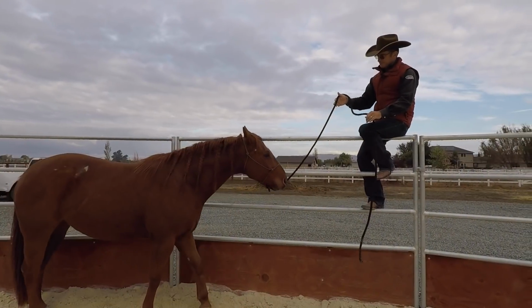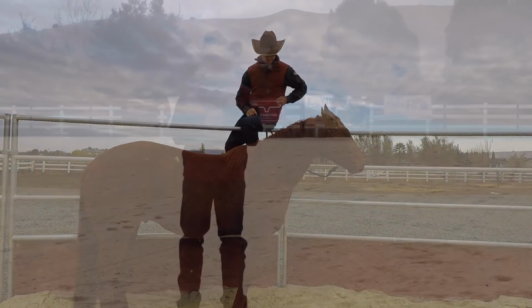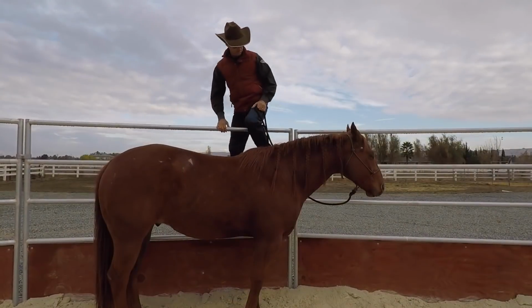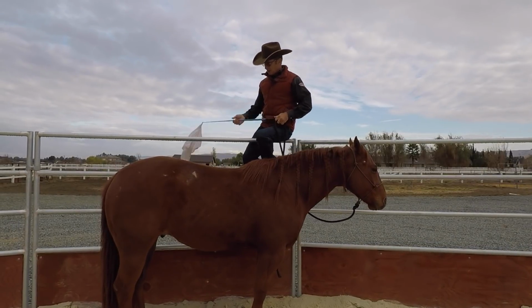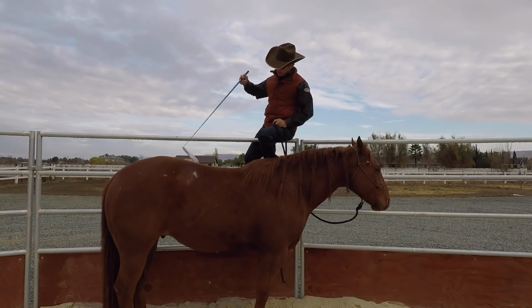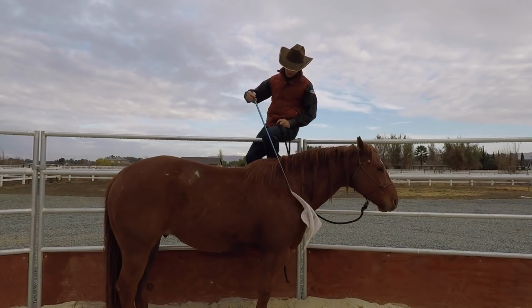Then I'll get to them where they can lead right up beside me on the fence. And once they're good, and I can rub on them, once they're good with that bit, then I might change one more thing and start doing some more motion up there, moving around, using my flag up there, that sort of thing. Now initially when I do that, I'm only going to have the flag or the movement on one side of the horse's body. After a little while, when they're good with that, I'm going to change it. I'm going to have it on the other side of the horse's body. I've just changed one more thing.